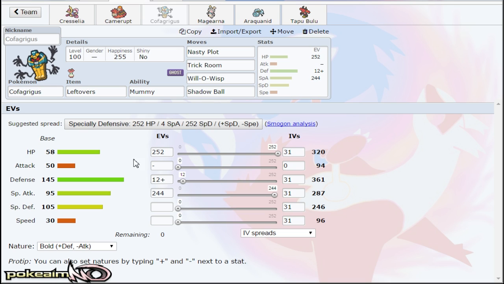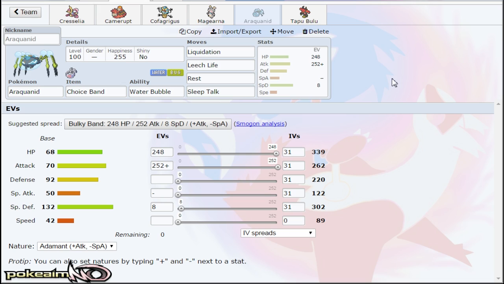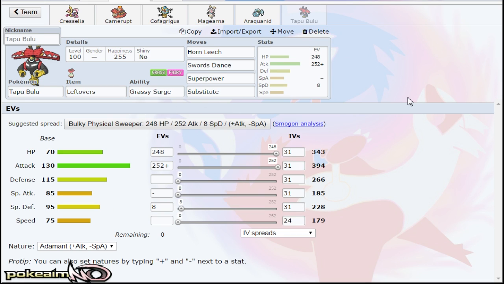A defensive Cofagrigus, which does take Earthquakes from Landers. Trick Room Magearna, a bulky one, which again, I'm pretty sure this lets it take Earthquake from Garchomp. We have Choice Band Araquanid with Rest and Sleep Talk, because really all you need is Liquidation on this. Leech Life, all these other moves are filler because of Water Bubble. And then we have SD Boogaloo, which does help out the team versus Pokemon like Zygarde and whatnot.